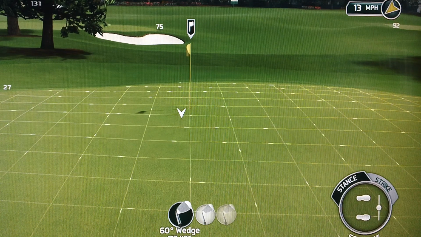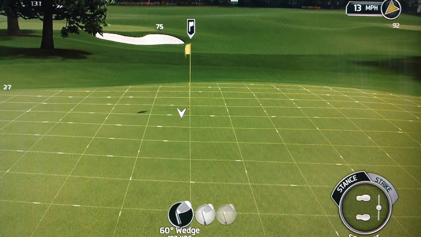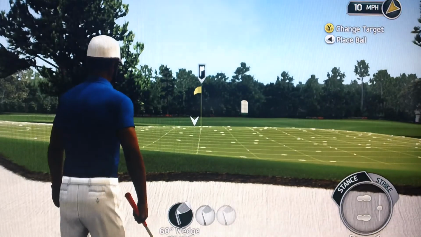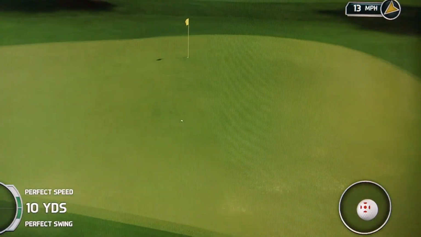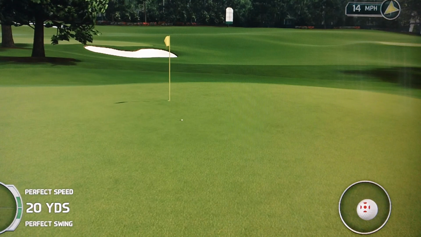I just do that to guarantee that I'm not going against the grain when I'm putting. It makes for an easier putt. Most people are going to look at this shot and say, okay, I've done everything I need to do. Let's hit the ball. When we hit the ball, what happens? Pretty simple enough. Got there. Should be an easy one putt.